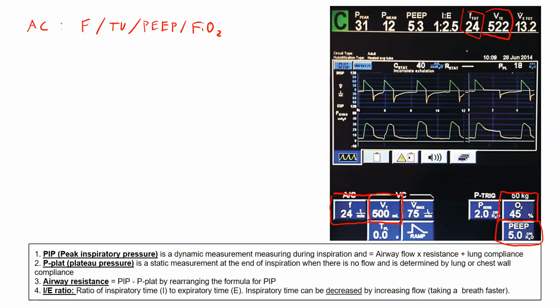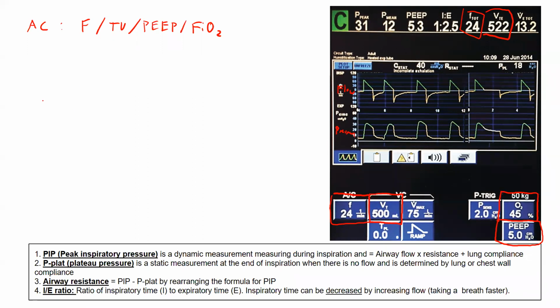All right, so just looking at these curves. So this patient is also on volume control. So we control the amount of volume. The other variables in this are going to be flow, and pressure. So this is a pressure curve here.